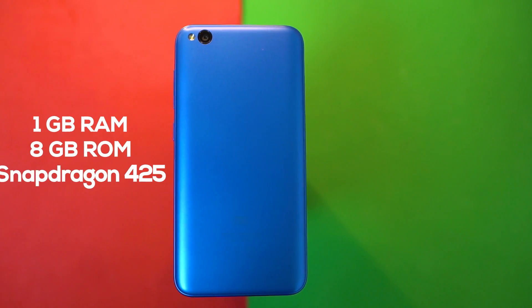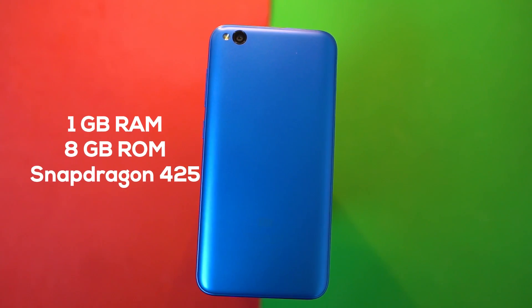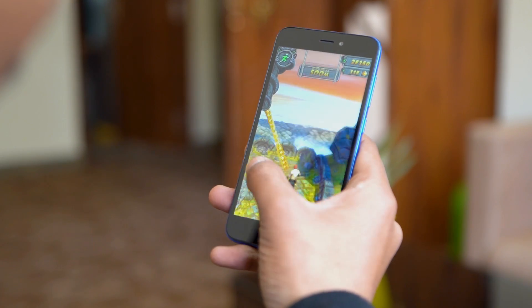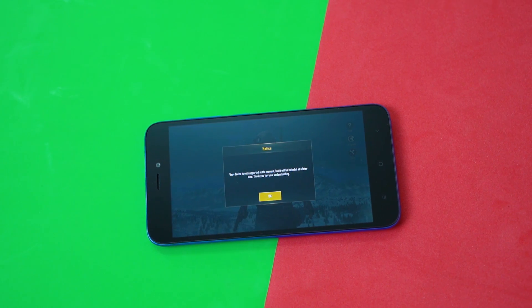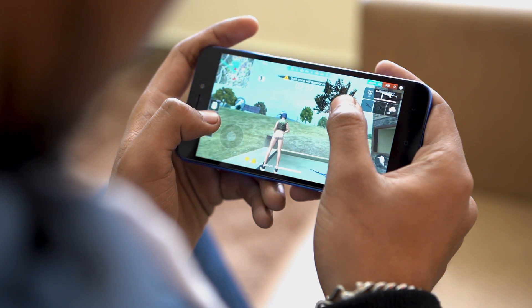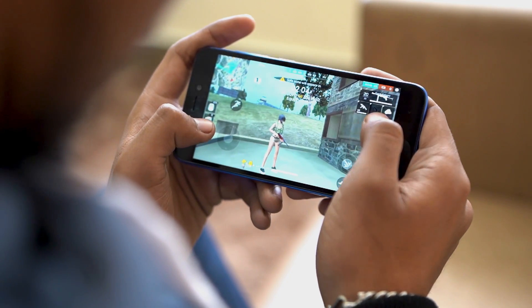I had underestimated this phone in almost all aspects, as the performance was surprisingly good. All the apps ran pretty well. The only constraint is the 8GB of storage, which was just not enough for all my apps — otherwise the apps I installed ran pretty well. Light games like Temple Run ran fine, but sadly it does not run PUBG, which might be disappointing for some. You can play Free Fire on the lowest settings though. An extra GB of RAM would have helped, but it's not that big of a bummer.